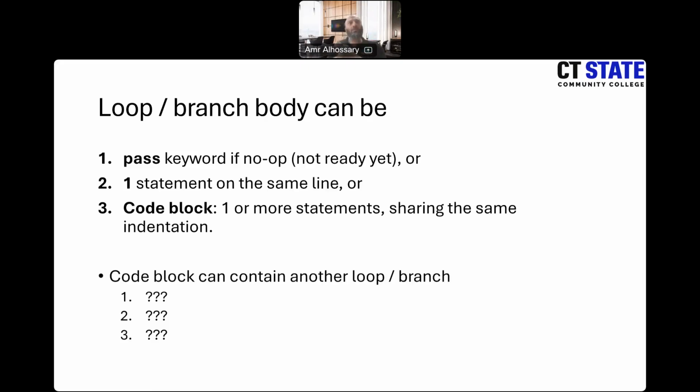And the new code block, the other branch or loop, has a body, but it can be either this or that or that, you know. So this is something that can go from one level to the second, the third, the fourth, up to the end of the computer capacity.